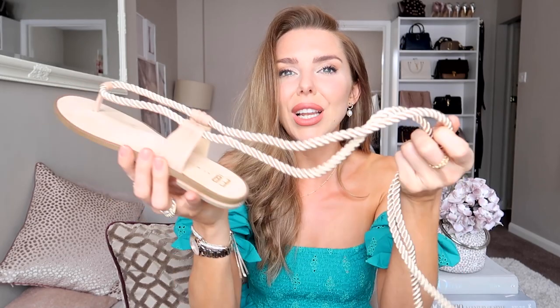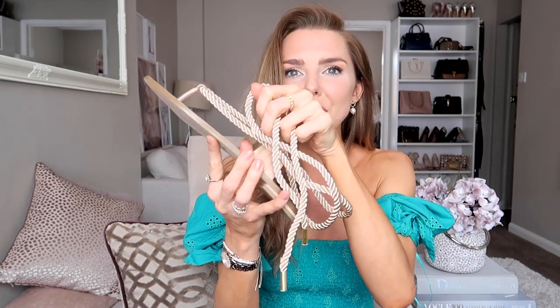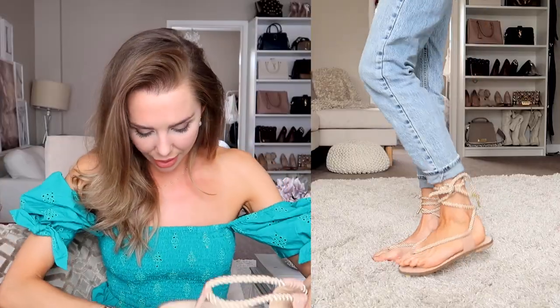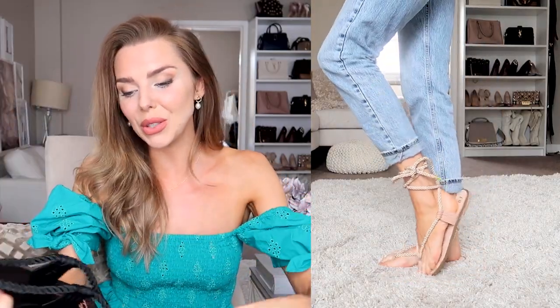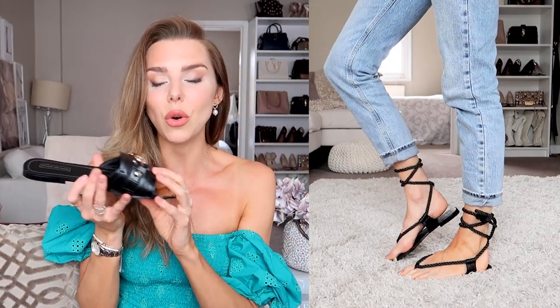Next I wanted to step up my sandal game — I love sandals with little rope ties around the ankle because I find they stay on my feet more. I picked these up in nude first and loved how chunky the rope was; it looks really high-end because of that beautiful chunky rope. I also got them in black because once I like something I pick it up in multiple colors. I always size up in sandals — I wear size three in heels and size four in flats, especially for sliders, as it helps your foot not slide off the back.